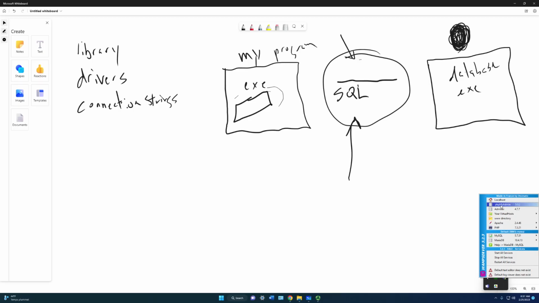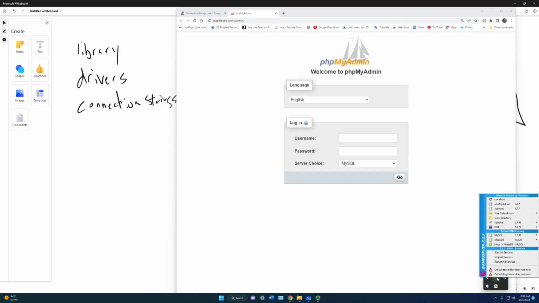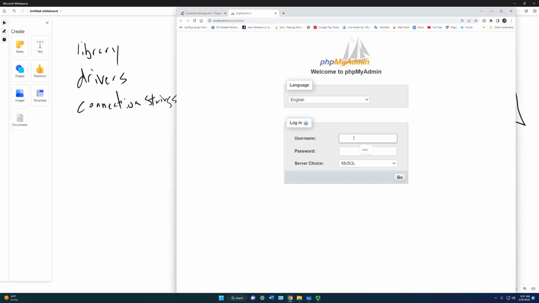It also gives you this phpMyAdmin, which allows you to directly log into your SQL server and manage the SQL server through the web. So what I've done is I've started up WAMP, and I've got it going. All services are running, and I'm going to phpMyAdmin. Now, no, we're not doing PHP, guys.